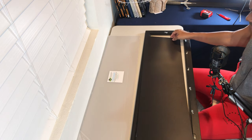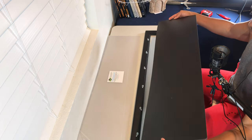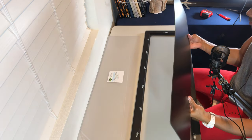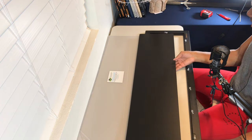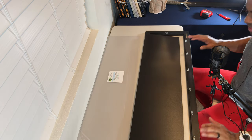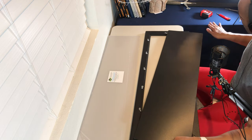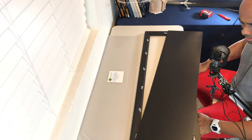That's the top layer. And then here's the backer board. This is the piece that was basically face down here. And again, even this piece, I'm not sure what this is made out of. No clue what that's made out of. But really, really well done. I'm not really seeing any kind of defects or imperfections in this thing. This is definitely dope. Definitely a dope piece that I'm excited about having. And let's get some comics, man. Let's get some comics and stick them in here and see what kind of magic we can make.